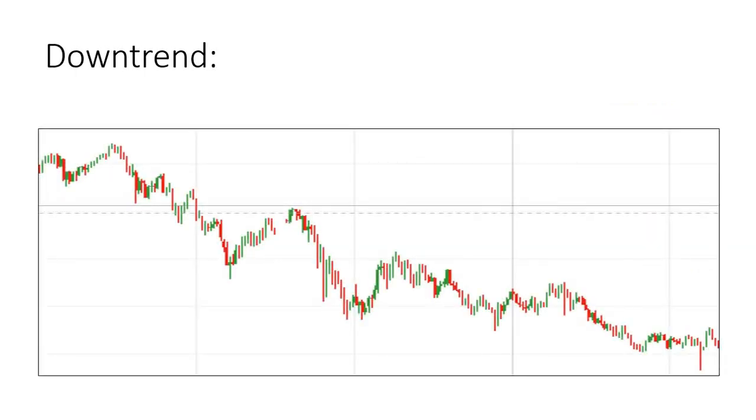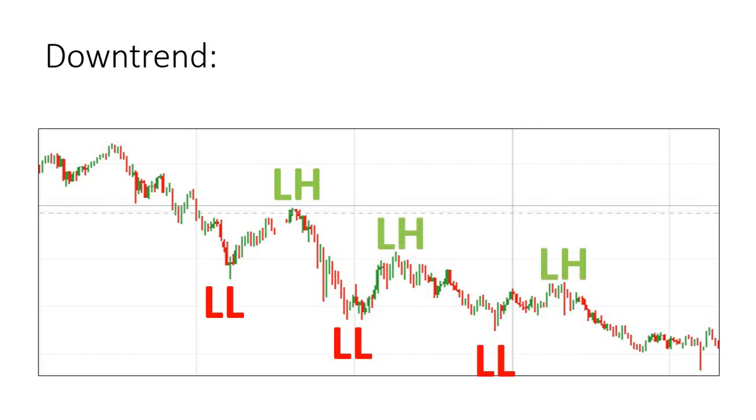In the case of a downtrend, you'll be looking to identify lower lows and lower highs. Again, 2 of each of these consecutively confirms the downtrend. It really is that easy, and that's why I like this method the most. Okay, so you just learned 3 simple ways to identify the trend of any market.